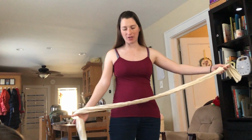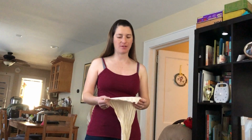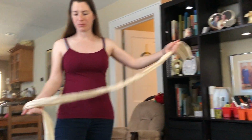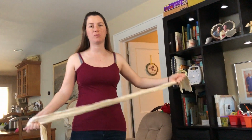Yes, skinny. So this is a 40-foot long piece of muslin fabric. It's undyed natural muslin, and it's pretty firm. It doesn't have much of a stretch, but it's quite comfortable when you wear it.